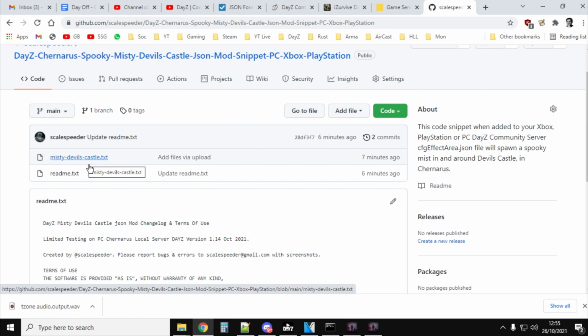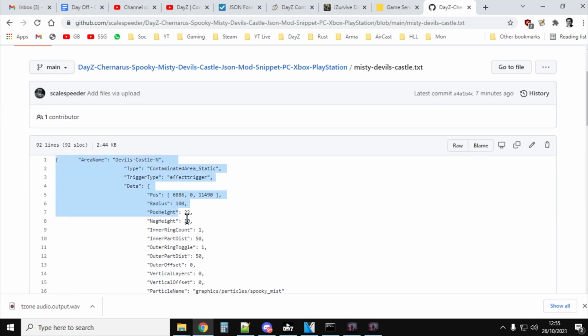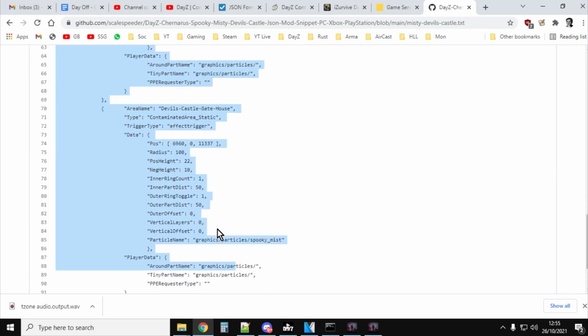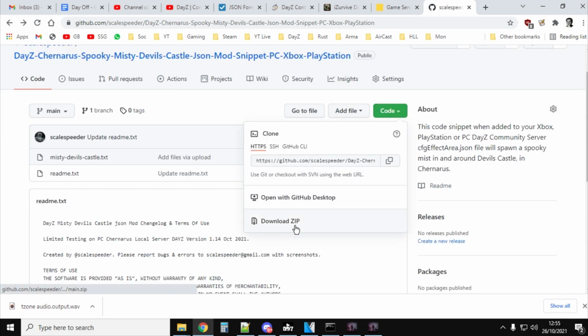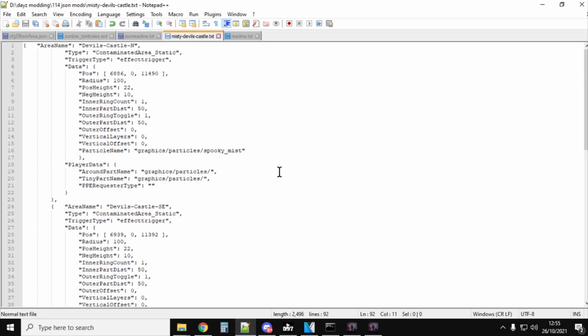So what you want to do is download that, or you can just copy the text out of it. It's relatively easy. Or if you click on the green code box, you can download the zip and extract it. Then you want to open the files in your favorite text editor. I'm using Notepad++ here, so you can see these are the files.